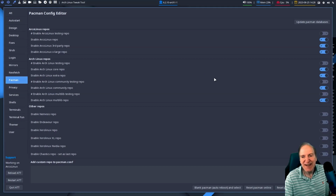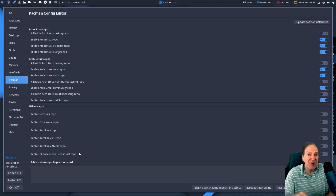So this, again, is a GUI front end to your Pacman config. And so you can enable and disable different repos in here. And again, I wouldn't mess with this unless you know what you're doing. However, the defaults are typically what you'd want to go with. But if there's anything else you wanted to add, like say the Chaotic repo, it's just as easy as toggling this right here, and you'll have access to the Chaotic, which is a repo that has all the binaries of software that's in the AUR, except it's already built, so you don't have to build it or use a helper like Yay or Paru. So that's really kind of cool.